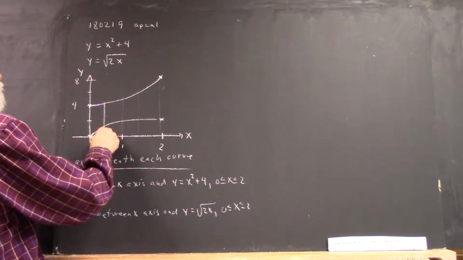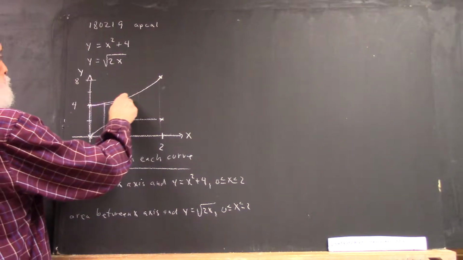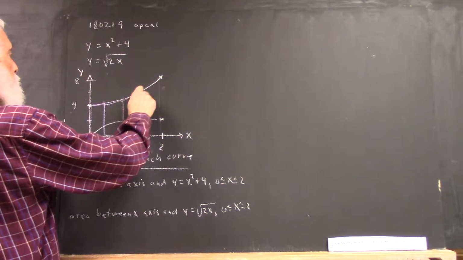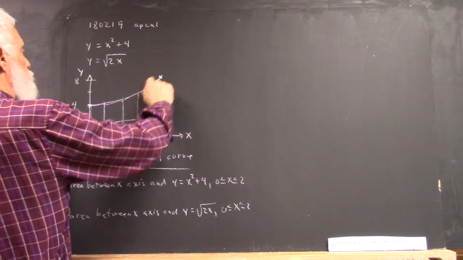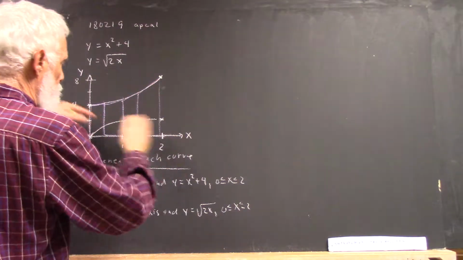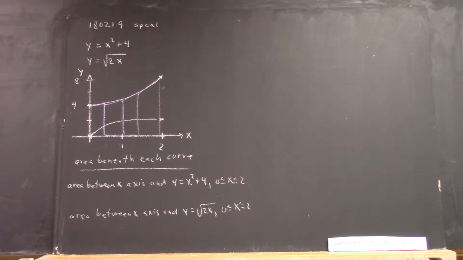Okay, so we're going to have trapezoids here, here, here, here. Say if we do 4 trapezoids, and they should be more equal in width, but you get the idea, right? And we could add those up, and we're going to come up with something that's not too much different than 11 for the total area.